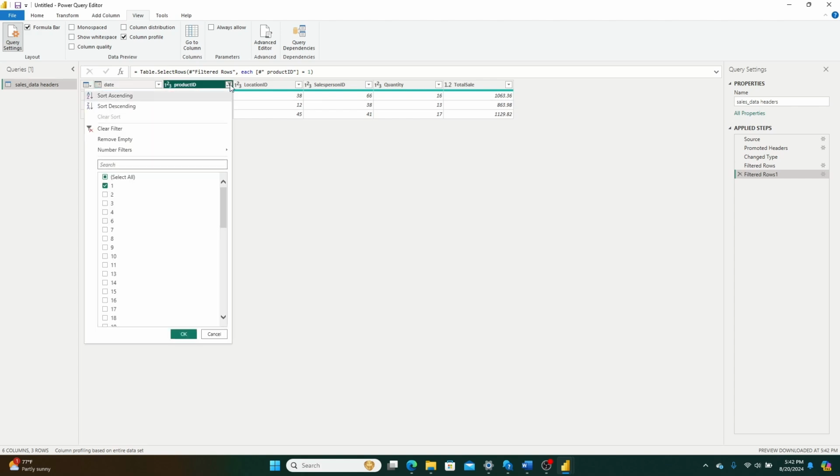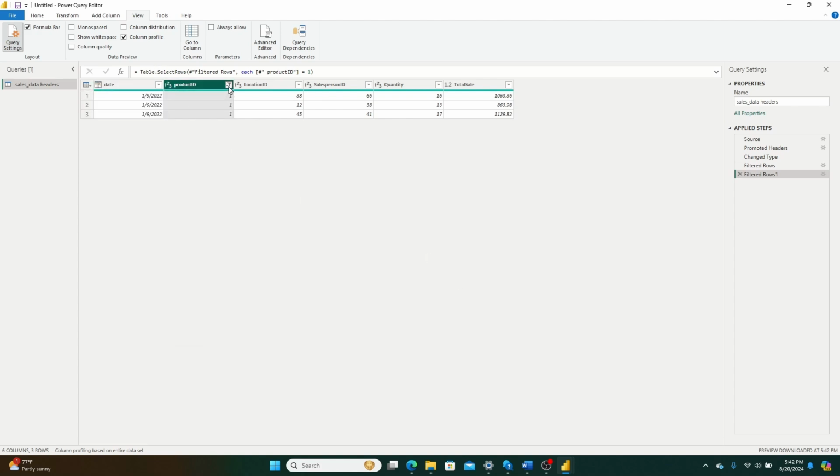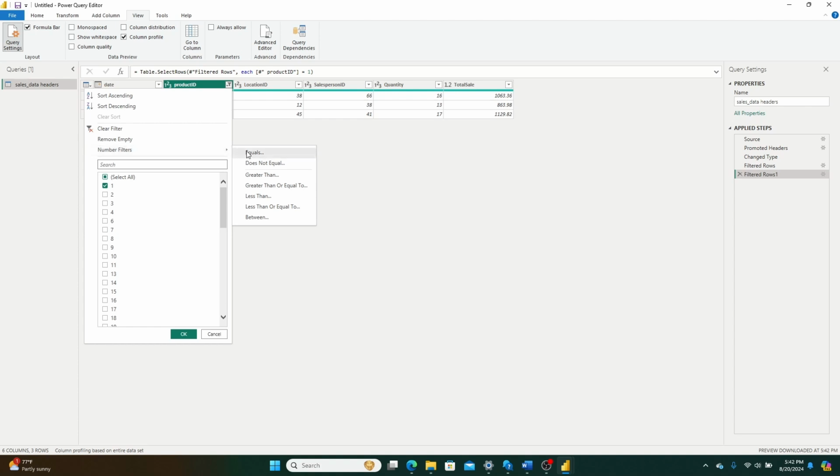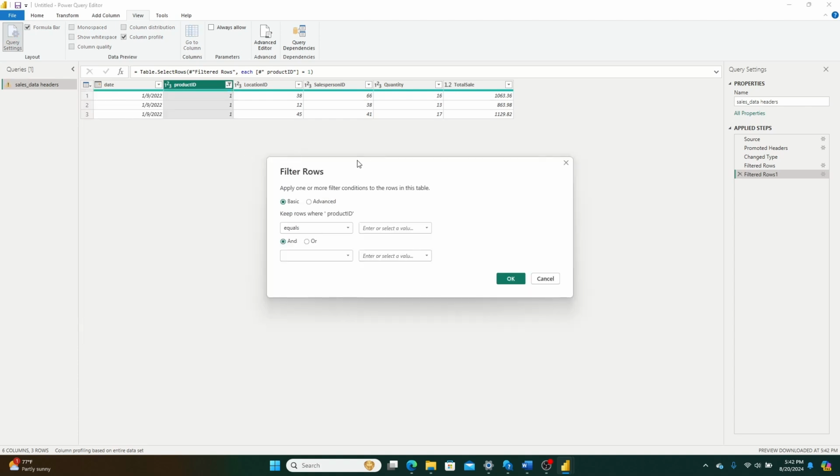Now you may have noticed that when I applied the filter by going here and then going number filters and then equals, it gave me a UI pop-up. In this UI pop-up, you can set multiple conditions for the filter to evaluate on. So let's just say I wanted product ID 1 or I wanted product ID 2.